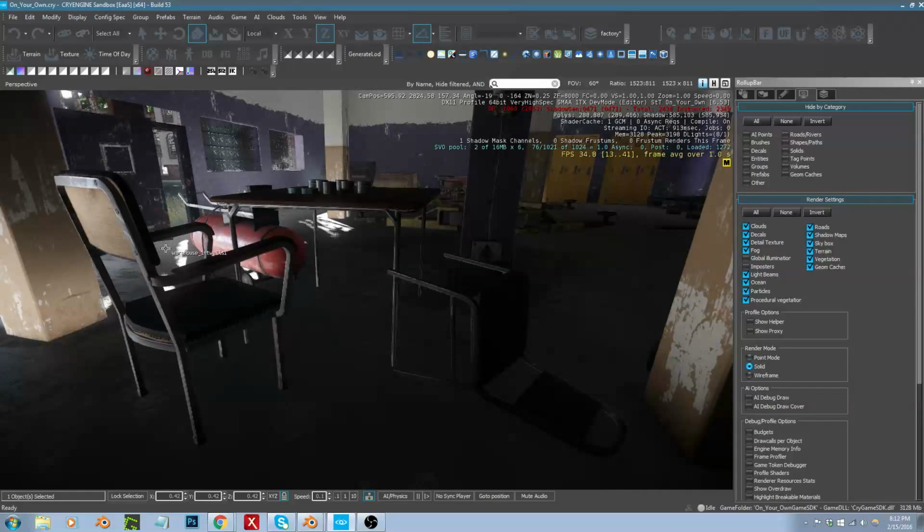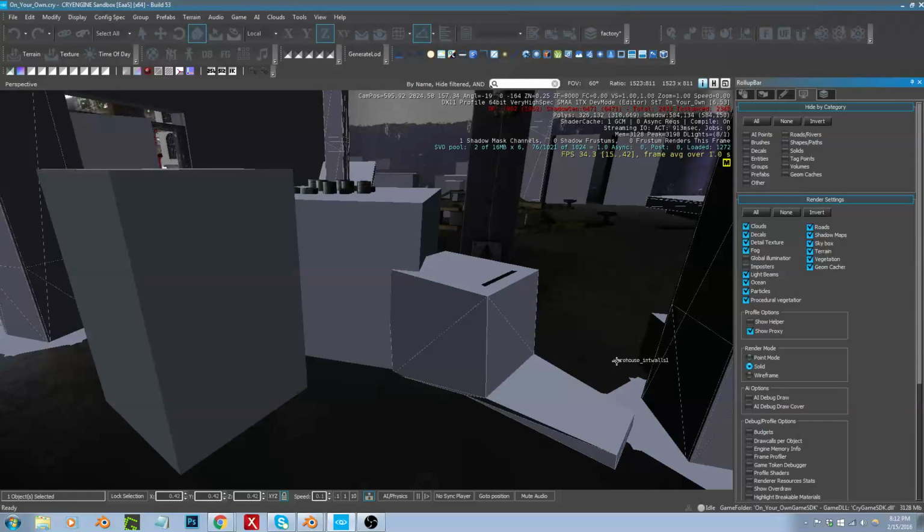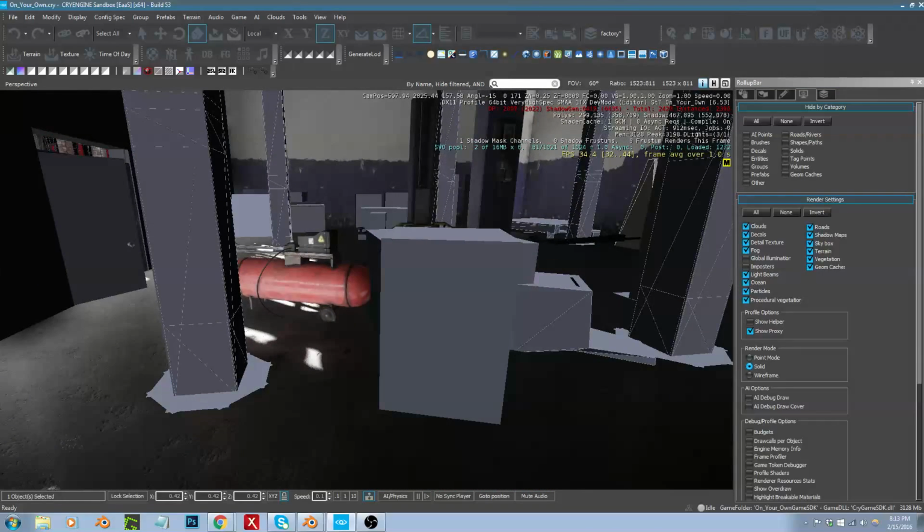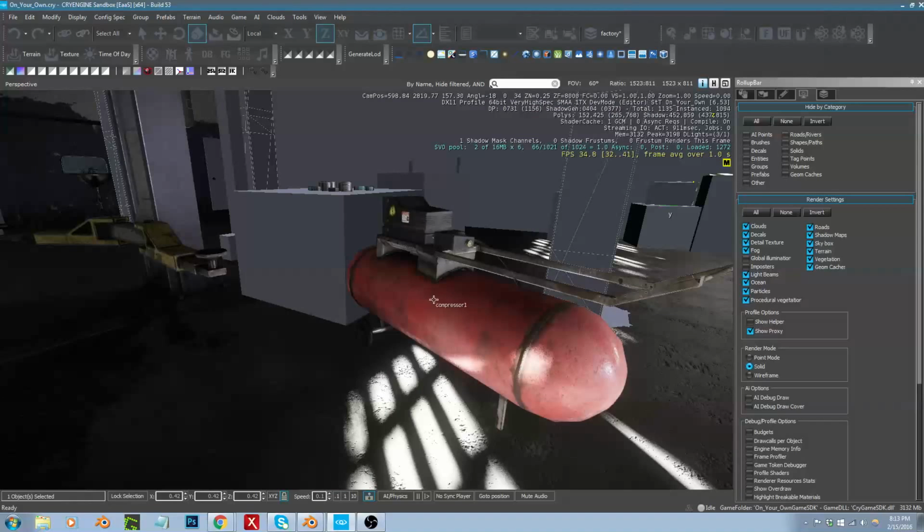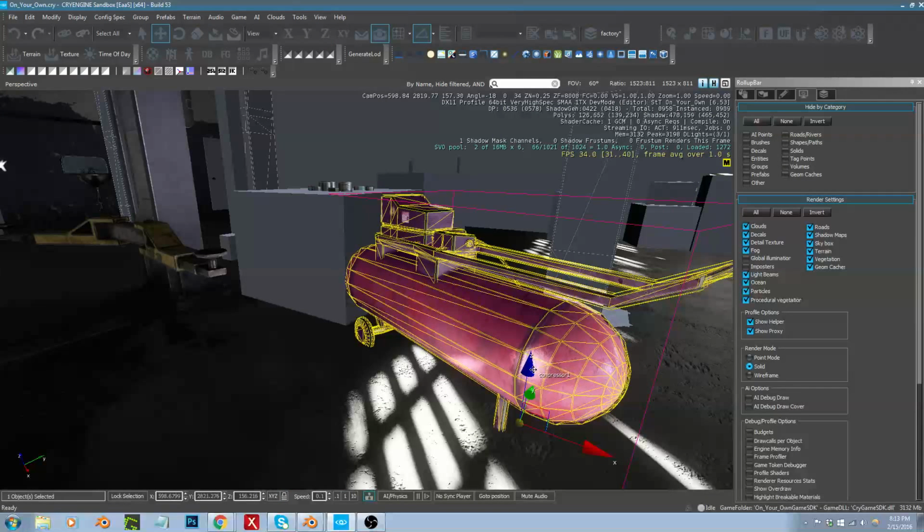But this chair's proxy right now is just a box, and it should be more like this. Yeah, exactly.